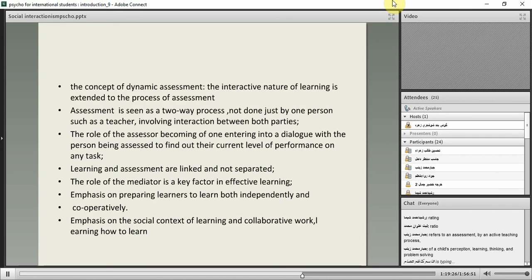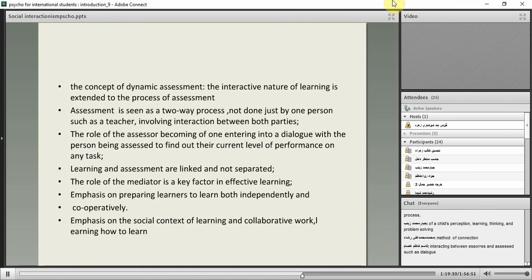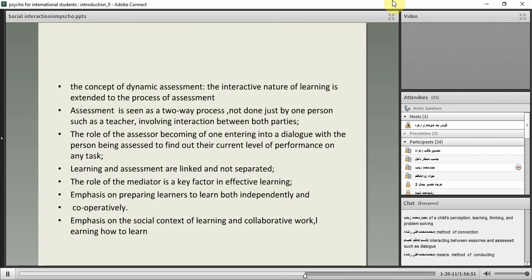For example, interviewing can be a kind of dynamic assessment. The teacher, the interviewer, initiates a question, there is a response, and that response can initiate a cycle of talk between the two parties. Probably the one who is interviewed can be in a position to ask the interviewer some questions, asking him to clarify his question or the point he made, by asking questions for clarification, for comprehension check, and the like.